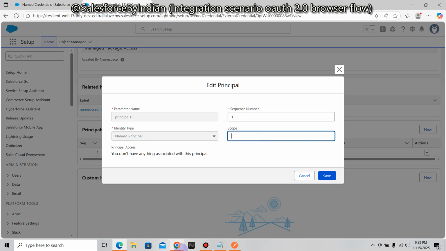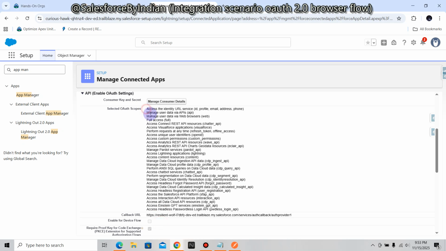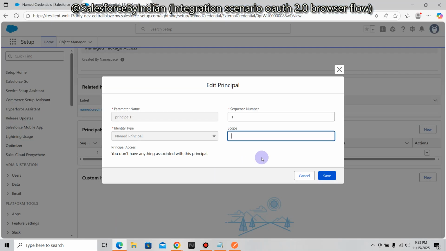In order to get the full access, instead of individually mentioning everything, we have a full access scope as well. We can give that full as a scope under the client org principal. Give the scope as full and refresh_token.